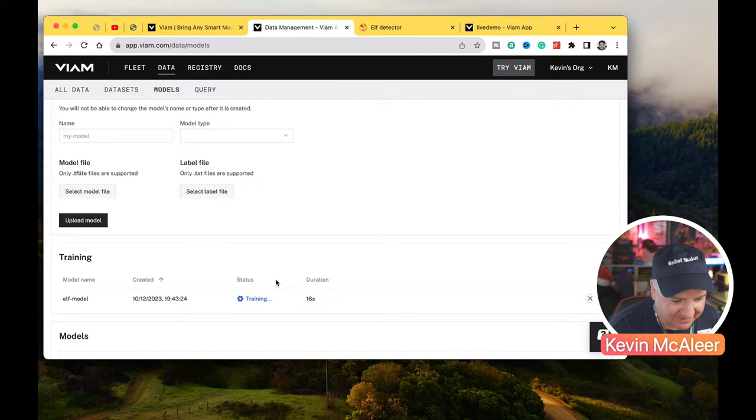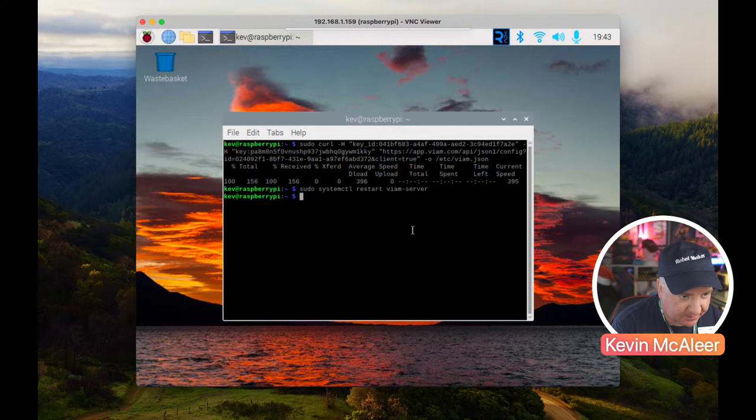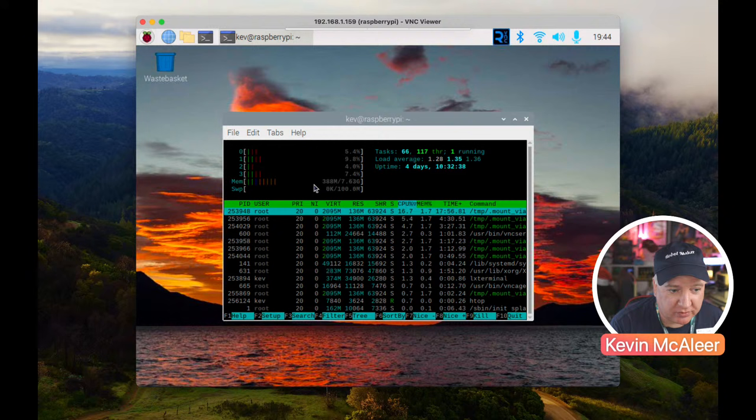So while it's doing that, we can leave it doing that in the background. It's actually running in the Viam cloud, so it's not running that training model on our Raspberry Pi, and that means we've still got all that power of the Raspberry Pi available to us. So if I connect to the Raspberry Pi, the rover, and run something like HTOP, we can see it's basically not doing very much at the moment. All the CPU cores are at about 0 to 10%, and it's not using very much memory. It's got 8 gigs of memory, this particular board.